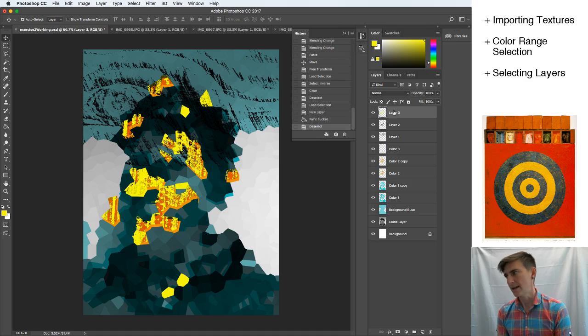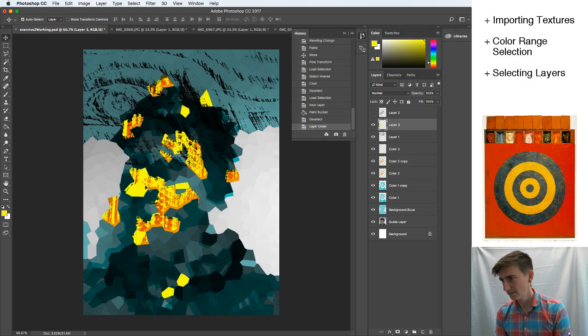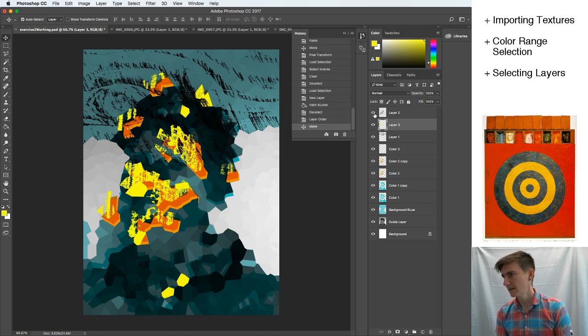And you can also change the layer order, and that's just by dragging and dropping. So I'm going to go over here to this yellow. I actually want it to be below the black. It's going to be really hard to do that with the black on top. Oops. So I'm going to move this a little bit and then put this back on.